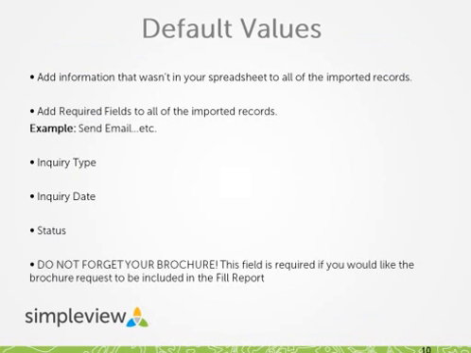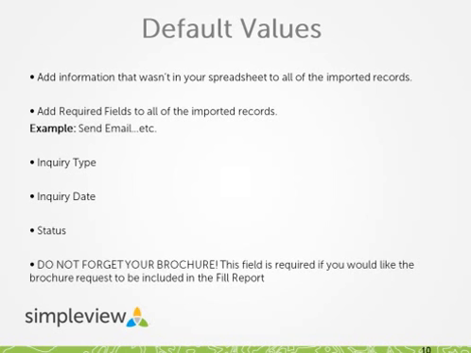So anything on the default screen that we're about to go over, anything you set there is going to be set for every single contact in the spreadsheet. So this isn't about applying specific data like we just did. We're mapping the same data for everyone. So the same inquiry types, such as these were phone-in contacts or these were walk-in contacts. Inquiry date, if they all inquired on the same day, that's fine. We could put that there. The status, are these contacts active, inactive, etc.